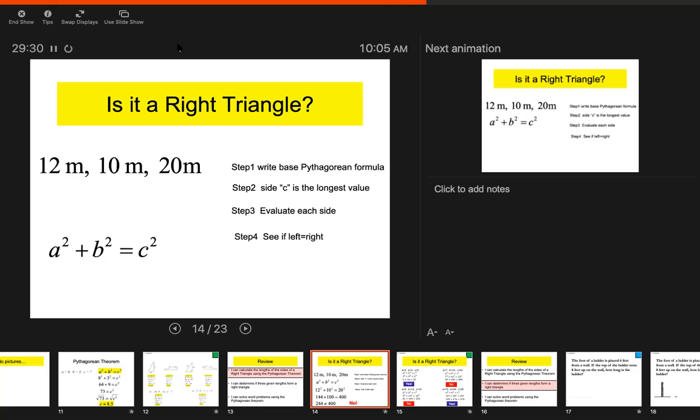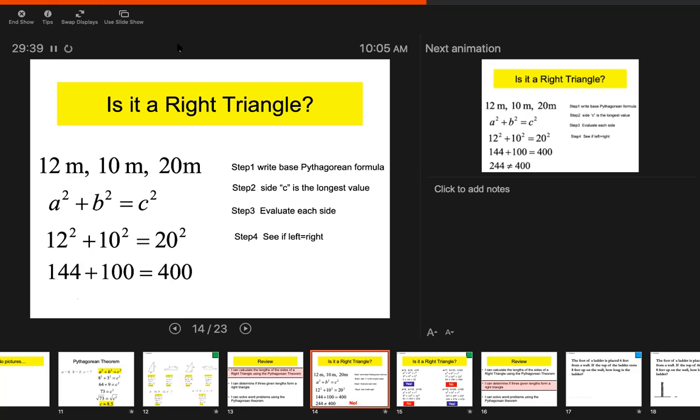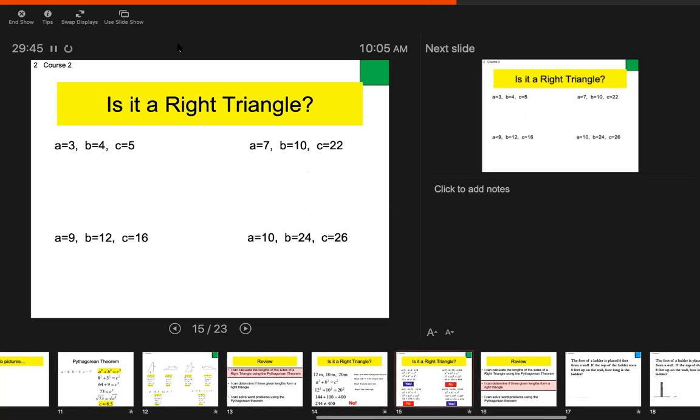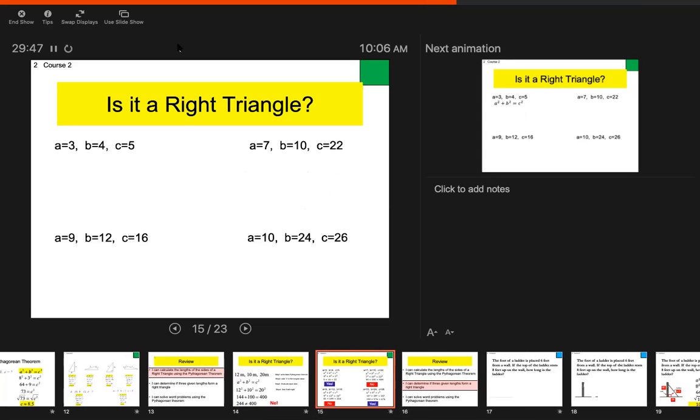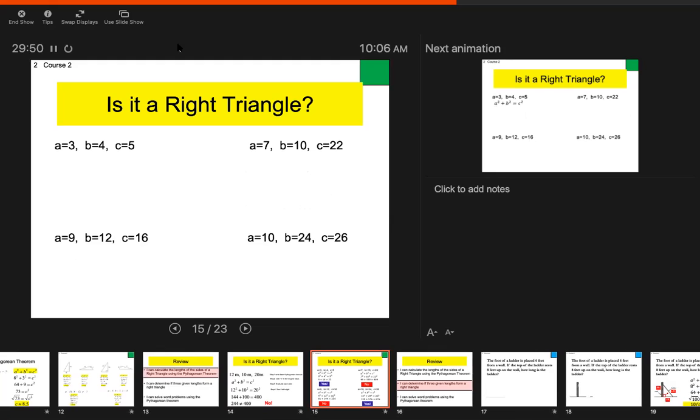20 is my hypotenuse if it's a right triangle. I throw all the numbers in and I would see if it makes it true or false. That's 400, that's 144, that's 100. It doesn't matter how you add those numbers, you don't get to 400. So no, this is not a right triangle. When it is a right triangle, the left side will equal the right side. All right, do your work and the rest of you stop messing around. 4 problems, go, box 2.